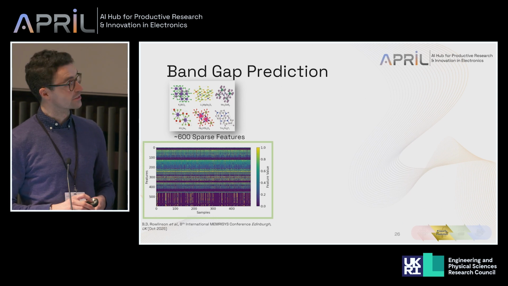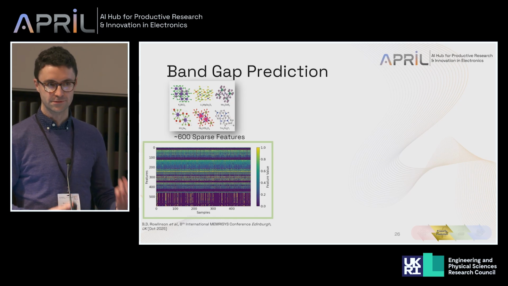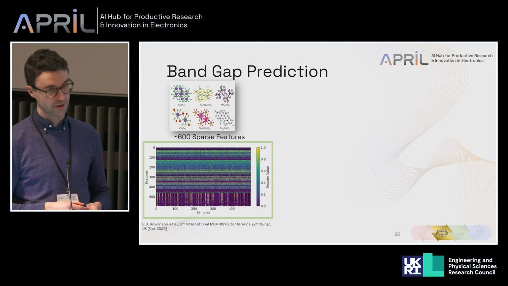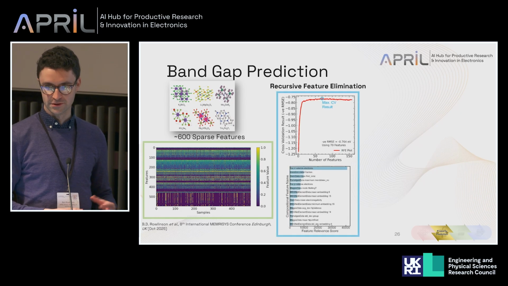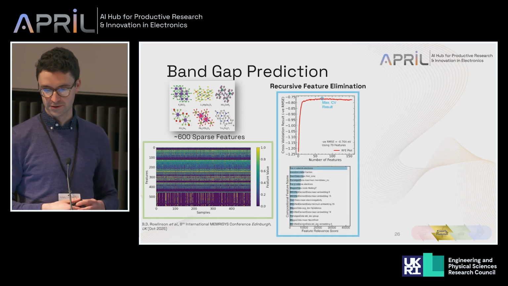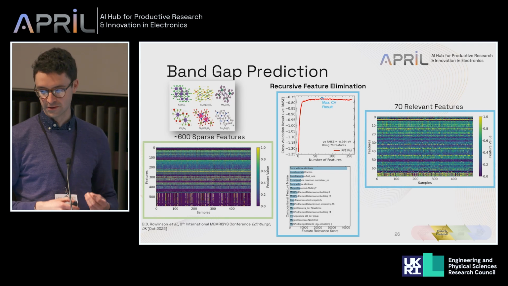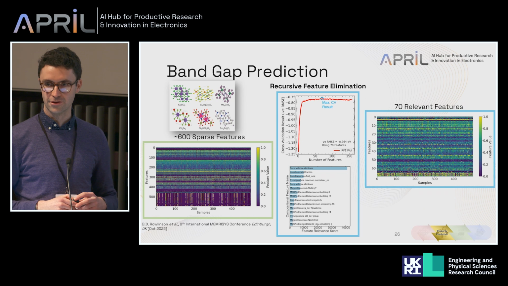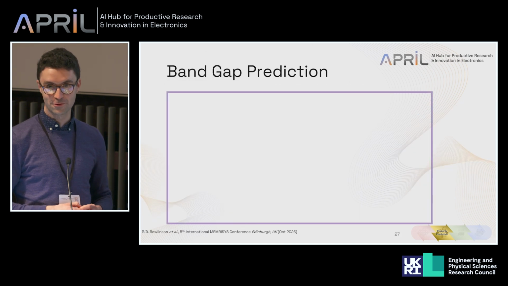So what we need to do is turn these generative AI generated materials into a set of feature descriptors. In this case, we have about 600 quite sparse features, and by sparse I mean there's lots of zeros and lots of missing information. So by a process of gradient boosted feature selection and recursive feature elimination, we can reduce all of these 600 sparse features to just 70 key relevant features. And again, these are all chemical descriptors, so they're fully interpretable, combating the black box nature of machine learning using neural networks. So how do they perform?